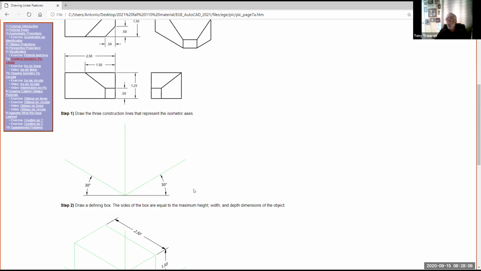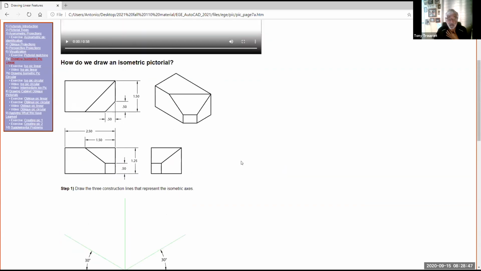Okay, and so here's the first thing you do. Now, you apply this by hand also. What you can also do, and I've done this, if we were in the classroom, I would provide isometric grid paper. But if you have a printer, you can print isometric paper and use those for your hand sketches when you're doing the assignments. But when you're doing it with the computer, you don't have to do that.